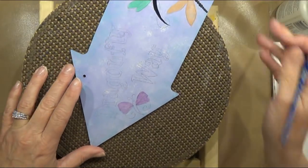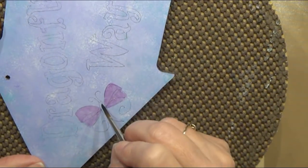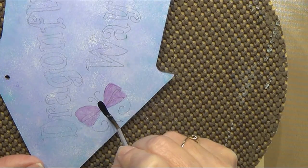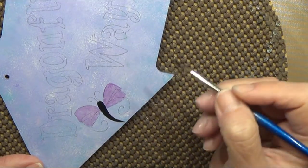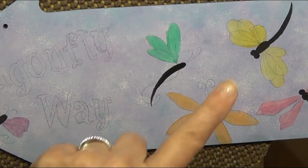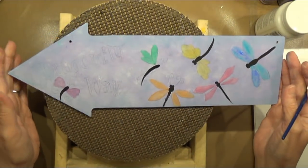This one's not as long. You've got to have some water in your paint. You're not going to be able to do this if you don't have any water in your paint. So this one's just a simple comma stroke. Lay the brush down, pressure. Alright, start coming up, follow your shape, come up on the tips and follow your shape. There you go. Simple little comma strokes. Okay, the rest of the antenna and all that stuff we're going to do with an Identi-pen. So we're not going to worry about that right now.